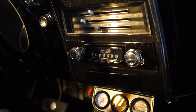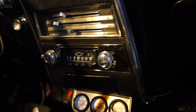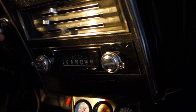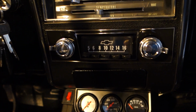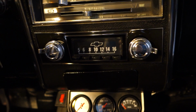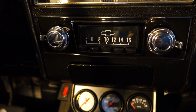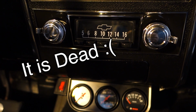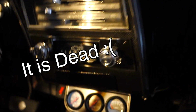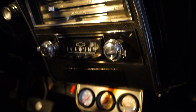And then you'll notice the radio. So this is pretty cool. It's called a Retro Sound brand. And what it does is, as you can see, it looks like an old school radio. Then you turn it on, give it a second. Oh, I'm sorry, wrong way. You know what, guys, the battery's dead, so I can't show you. Gotta get that charged up. But basically, it looks like an old school radio.